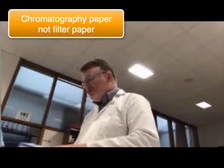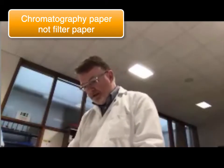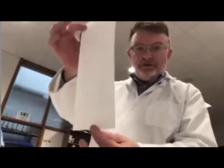when we are in the Leaving Cert, we have pigments that we're interested in, and they're the pigments in plants. What we want to have a look at, for example, is the pigments here. Chromatography, we're going to use paper. So it's chromatography paper as opposed to filter paper. You can use filter paper in the junior cert. So here we have a piece of chromatography paper, and it's long enough to go in our chromatography jar.